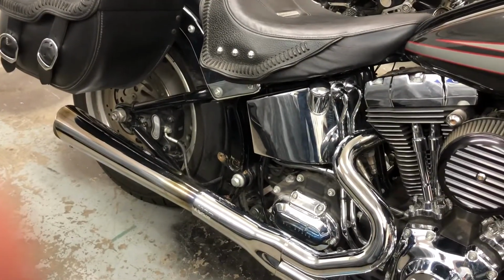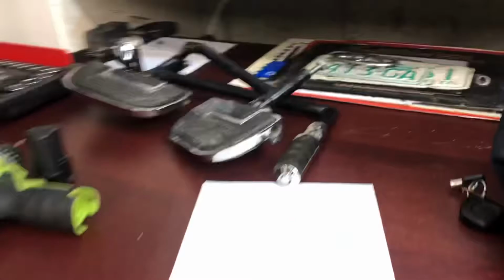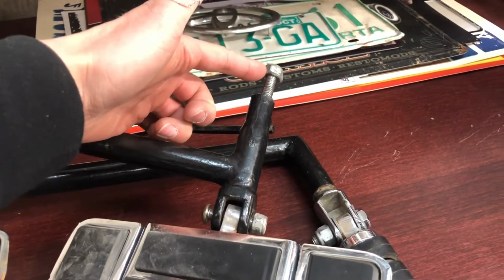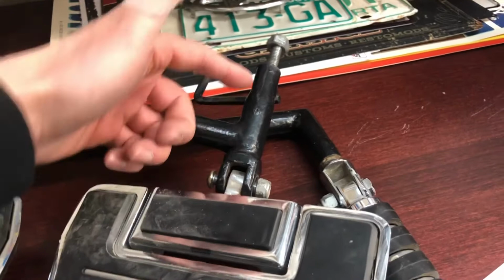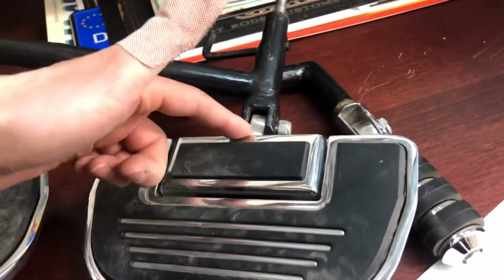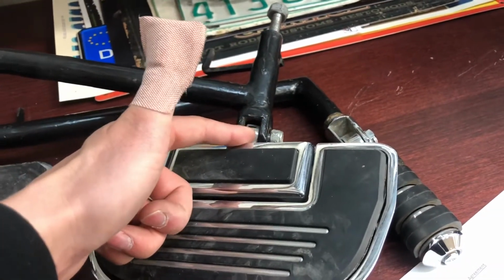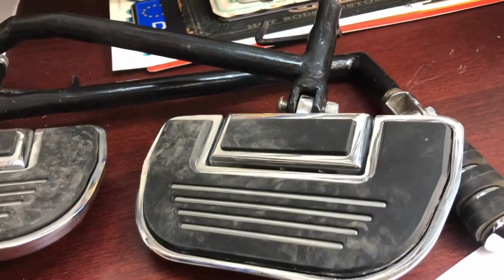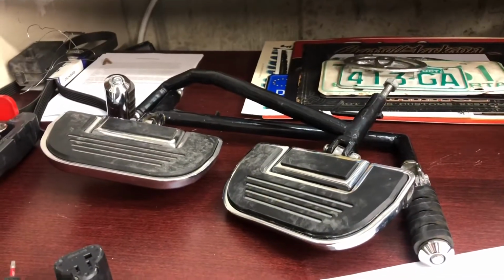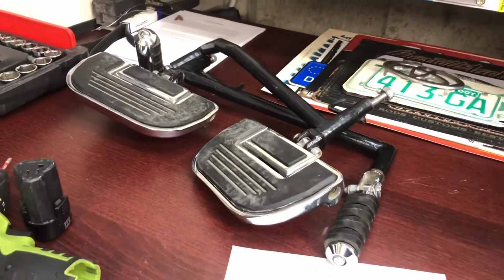So we got the passenger foot pegs off. There's a little bit more to them than I first suspected. Here they are on the bench. That was the bolt or the nut that I was originally talking about. You'd think you just have to take it off and they'll pop off. Well, that's not true, because there's this threaded Allen bolt that goes through this tube, so you just have to pull this footrest off, and then in here with an Allen key you can unthread this long bolt, and then they come off. Not sure anybody else would ever come across a contraption like this, but in case you do, there's an idea on how to get them on or off.